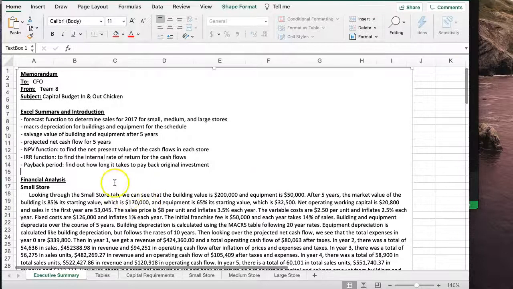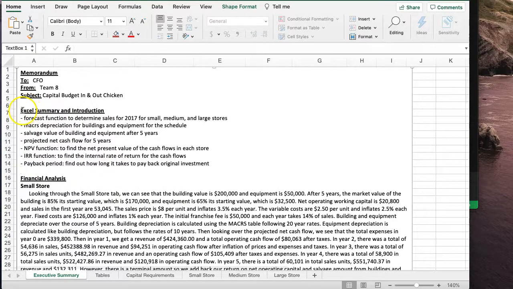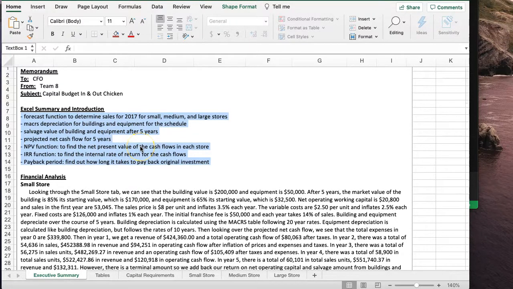And you see here that we have the introduction, which is, again, a small part of your grade. And actually here, they did a decent Excel summary, but they didn't do that good of an introduction to the case, which is fine. No points taken off for it. A note was probably put in the recommendations or the comments of the grading that they should elaborate a little bit more. But again, in the introduction, you're just regurgitating what I put in the memo. So it's not really that critical.